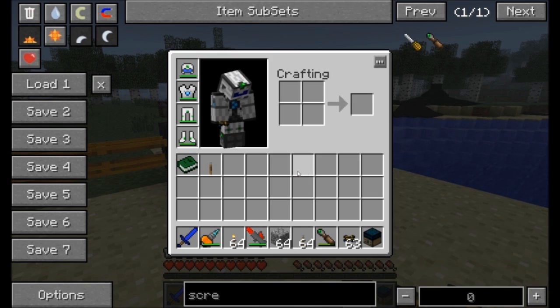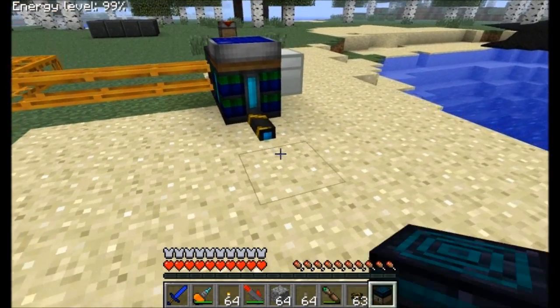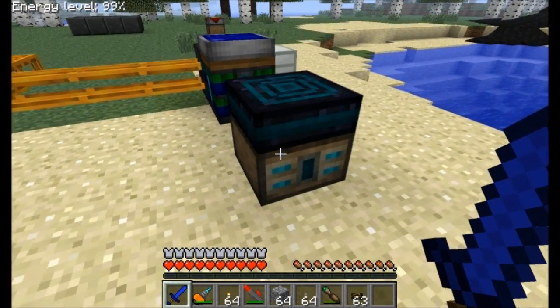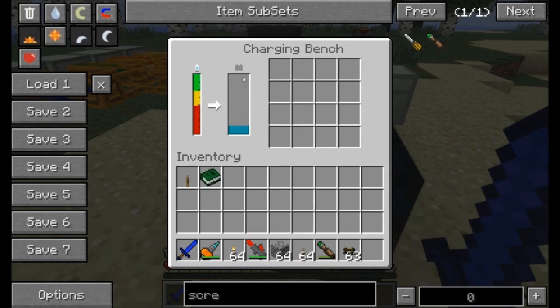Next up, we've got a pretty interesting block called the charging bench. You can see the recipe here. What this does is it'll charge your tools for you. So I'm placing down the charging bench, and it's going to receive some power. And when it's fully lit up, it looks pretty neat. And I'm going to open up the interface here. You can see it's building up a charge inside. So it does store a good amount of power in its internal block here.